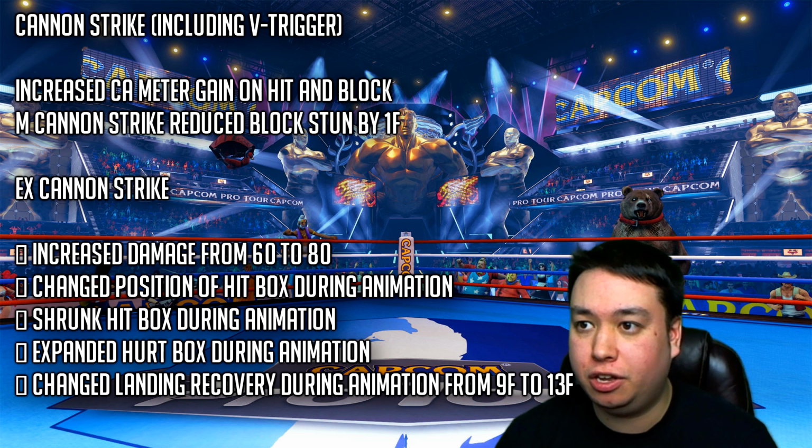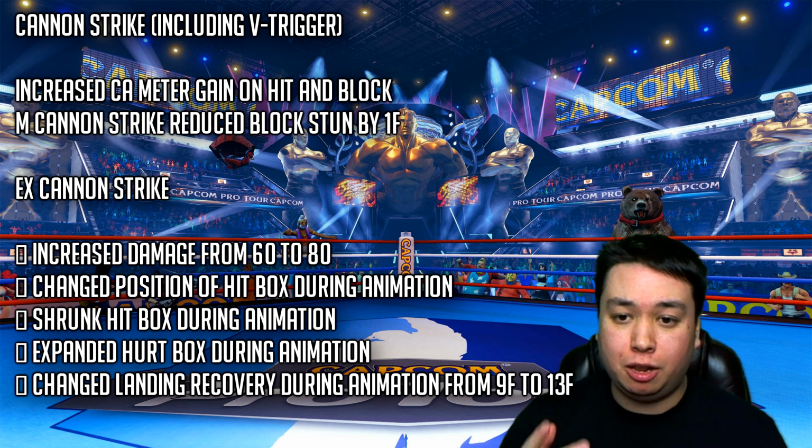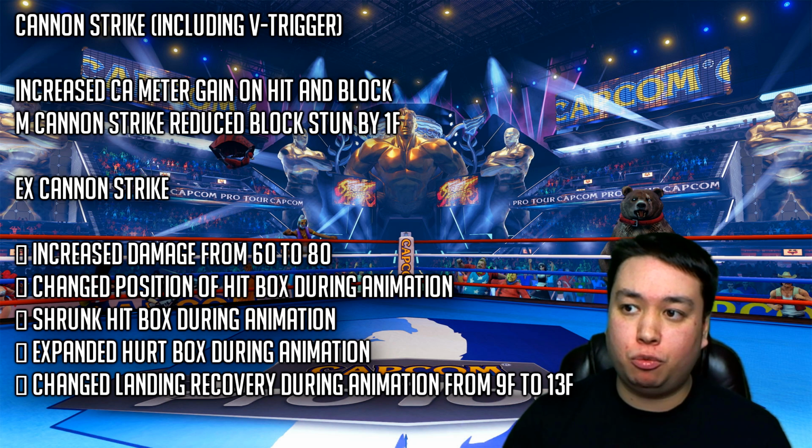Okay, Cammy's dive kicks now. Quarter circle back, kick in the air. More meter gain on hit and block. And the medium version has 1 less block stun.